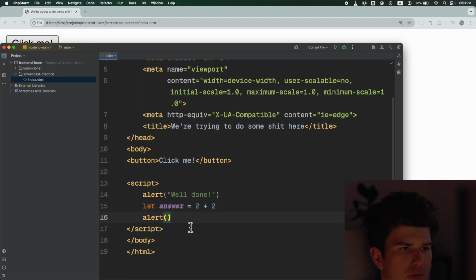And then we can remove this and put here our answer. So what this does is we calculate 2 plus 2, and we're putting the result of this inside this answer.